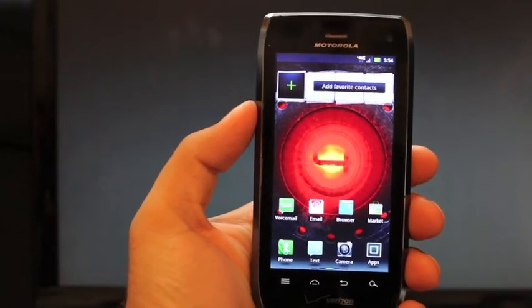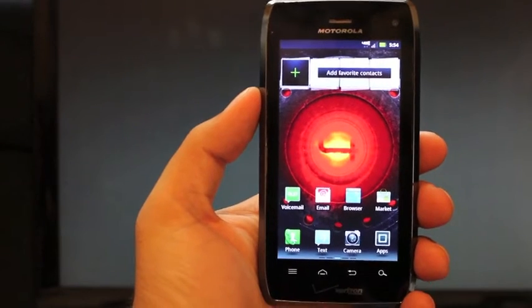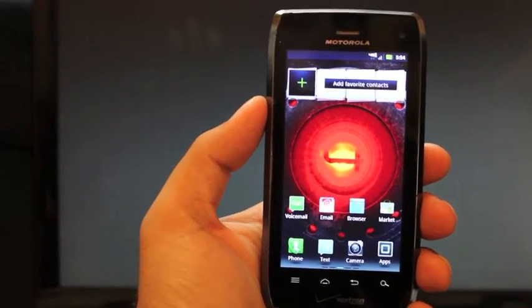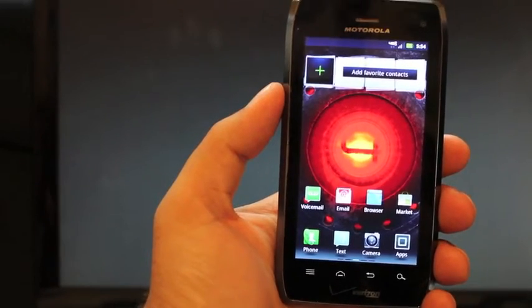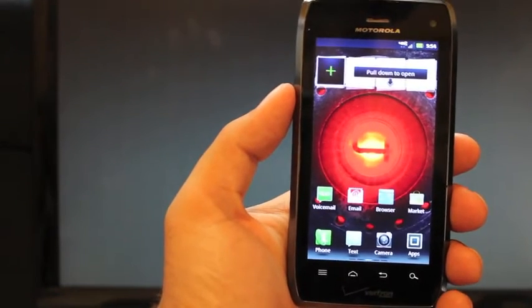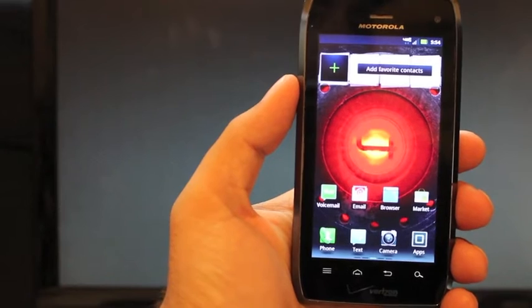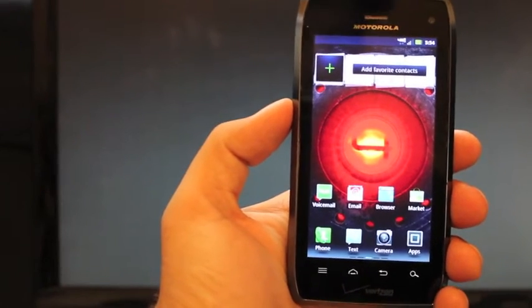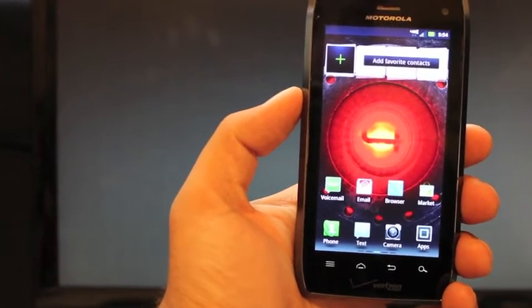Today I'm going to show you guys how to install the Ice Cream Sandwich leak onto your Droid 4. Before we get started though, I just want to make sure that everybody is warned. Once you install this Ice Cream Sandwich leak, there is currently no way to get back to Gingerbread, so you will be off the official over-the-air upgrade path. So before you get started, just know that. If you're daring enough to go ahead and install it, then by all means continue with the guide.